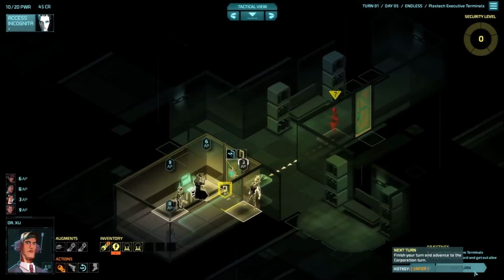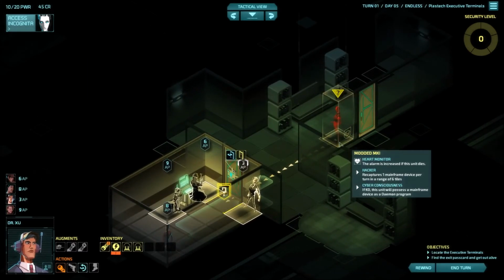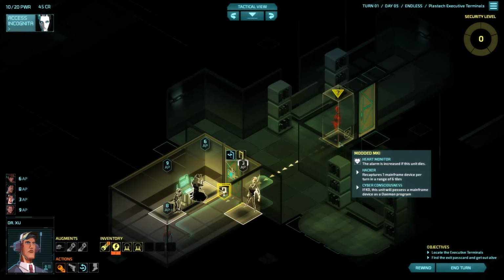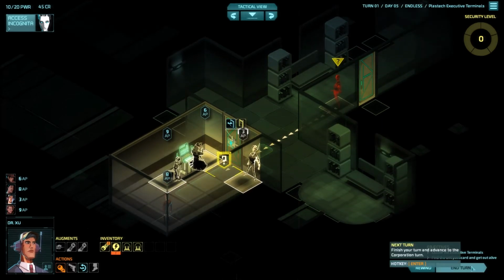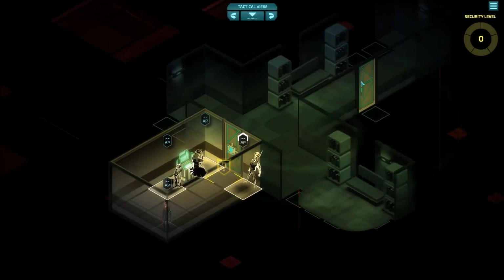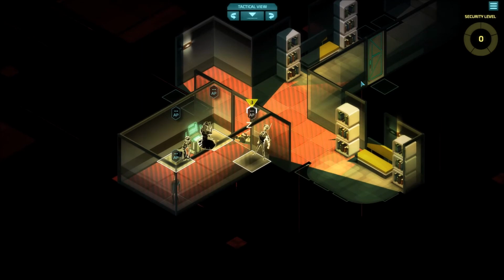Anything to hack? Nope. Oh, this guy's annoying. Recaptures one mainframe device per turn. Kale's unit will possess a mainframe device. Okay, yeah, he's gonna be really annoying. Can't do much about him.